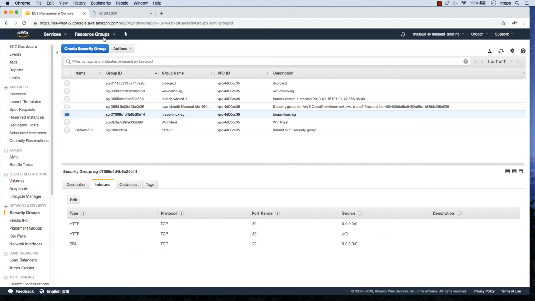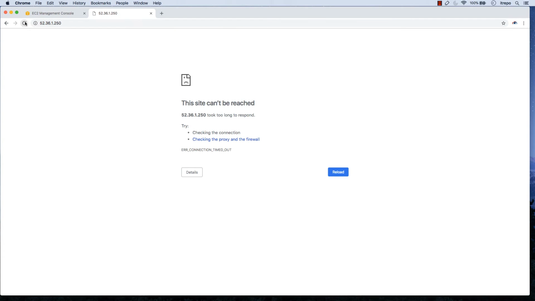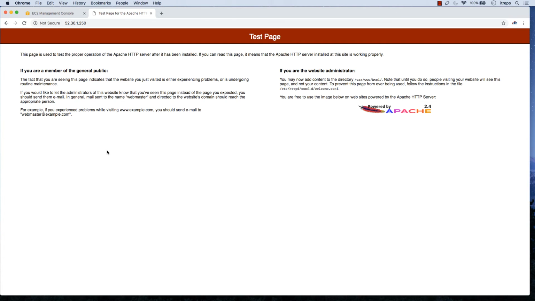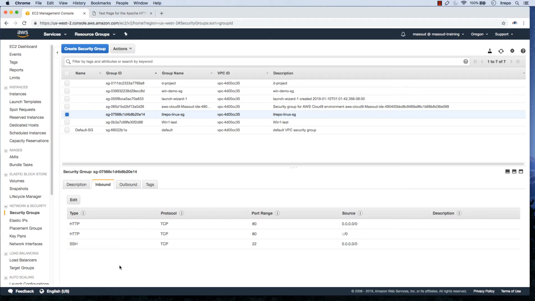So I put it back there and now try to go back to the tab and hit refresh to see how it works. And you can see immediately after putting the security group rule back, you can browse the website. Maybe it takes, I don't know, 10 to 15 seconds sometimes, but it's right away, and you should be aware of this. The security groups are applied right away after whatever you're doing. So good to know.